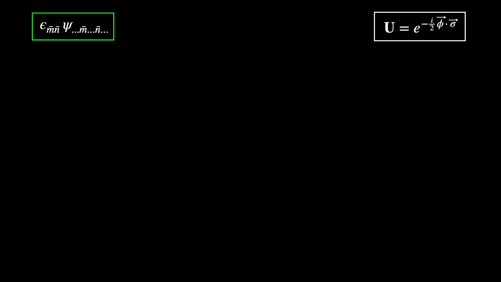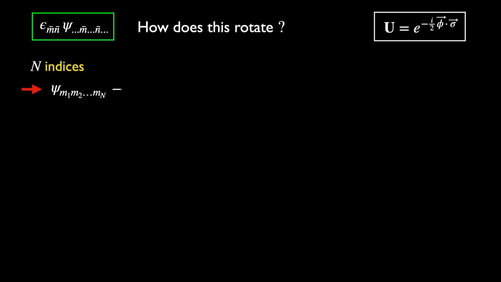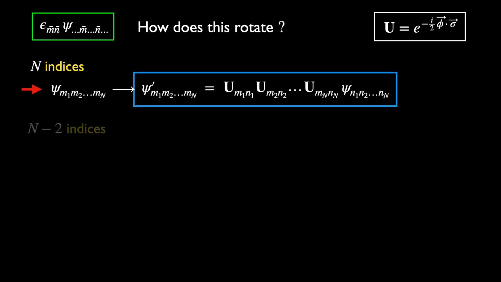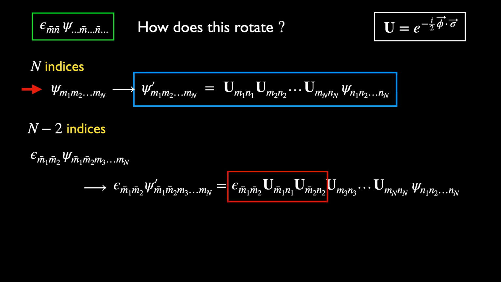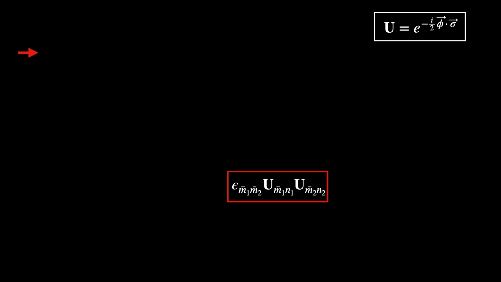How does this transform under rotations? If we view the rotations of states as simply the transformation of the tensor psi to psi prime, then this n-2 index object is rotated simply by replacing psi with psi prime. The epsilon would then be transferred to the 2 U matrices attached to psi from the rotation. Let's look at this unit as a 2-index object with the free indices n1 and n2. Now we need to work out what this matrix is.